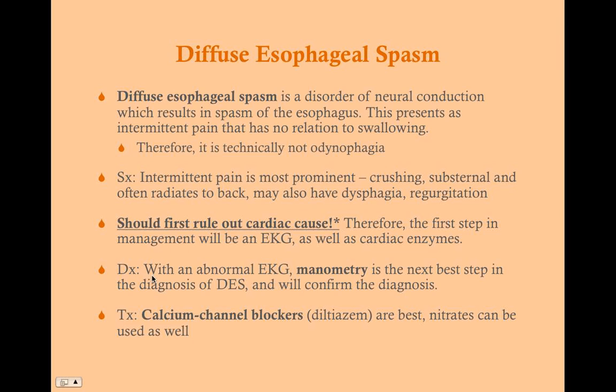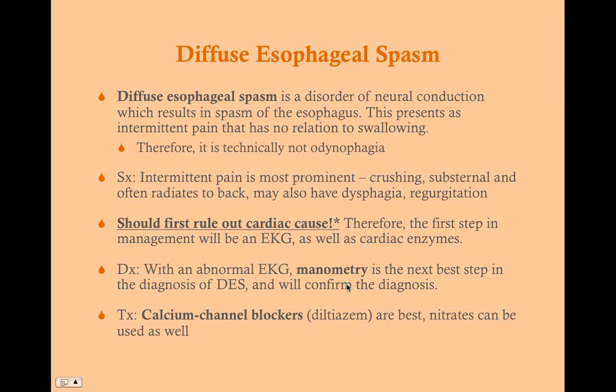As far as diagnosis, if you have a presumptive diagnosis of DES, what you're going to get is, oh, this is wrong here. This should say with a normal EKG. So with a normal EKG, if you're thinking DES, then manometry is going to be the next best step in the diagnosis, and that will confirm your diagnosis.